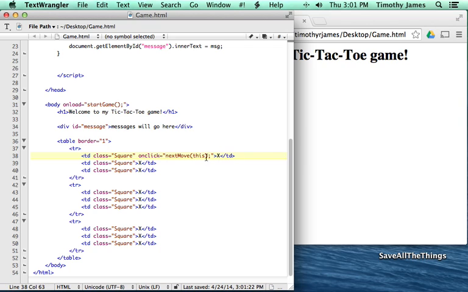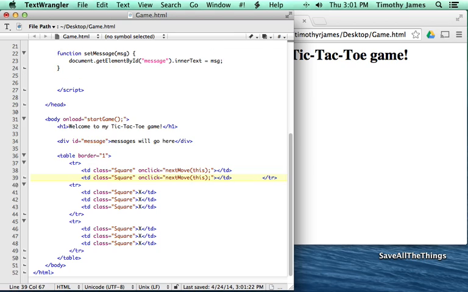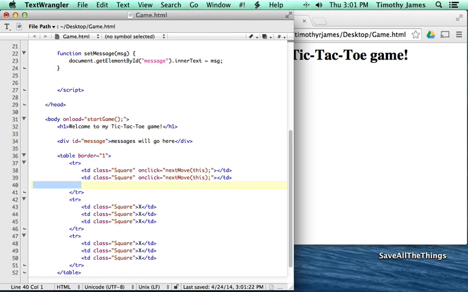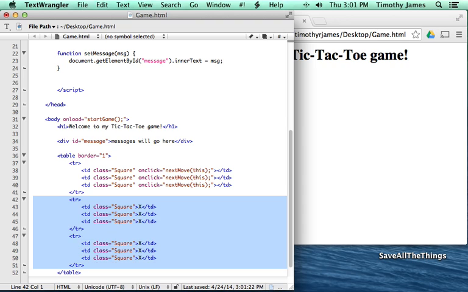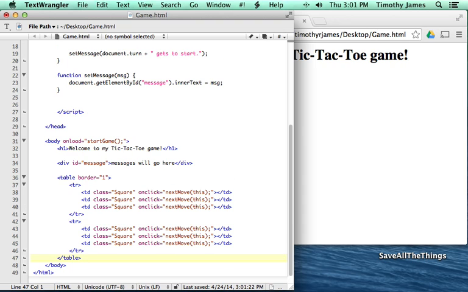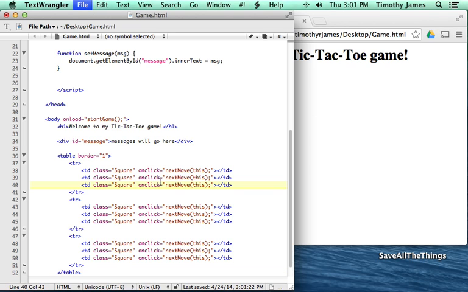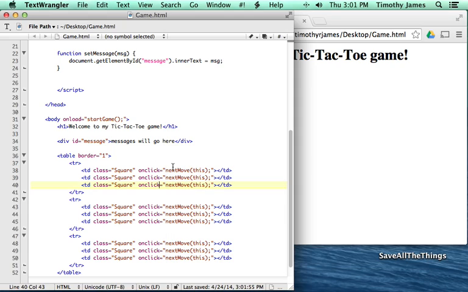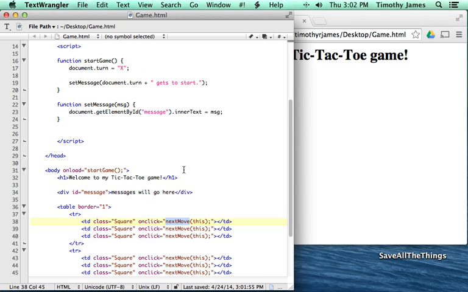so that we can start interacting with that. So I'm going to take away the X because we want to have a blank board so that the players can actually move on the board. And I'm going to go ahead and paste these in. There we go. And then I'm going to copy this new row, using Command-C and Command-V since I'm on a Mac, and paste that over. So now I have a board that's empty, and it's just waiting for this next move function.